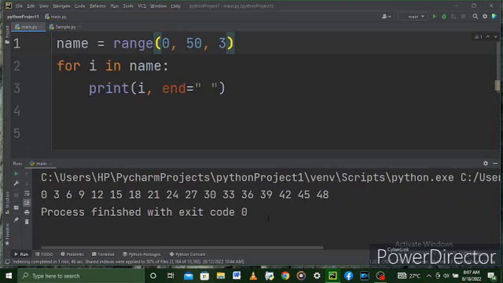Now mind you that each character here, like I told you, this counter on each iteration holds 1 character, so that is why it will be displayed here as a separate number. Then the for loop will go back again on this range. The second number will be whatever the difference here is, it will hold it and print it again. The third iteration, it will be the third number after this, then it will keep printing them on the screen until the last number. So that is how you work with the for loop in Python. Take care.